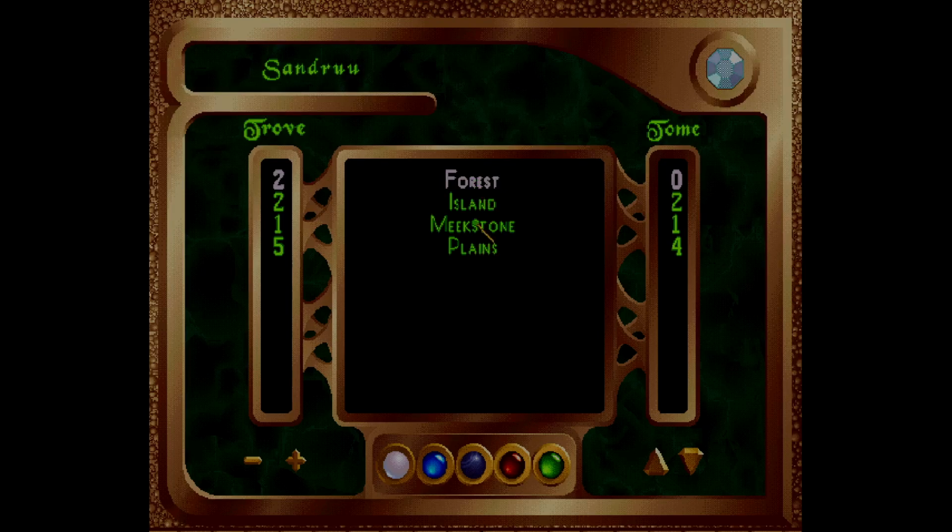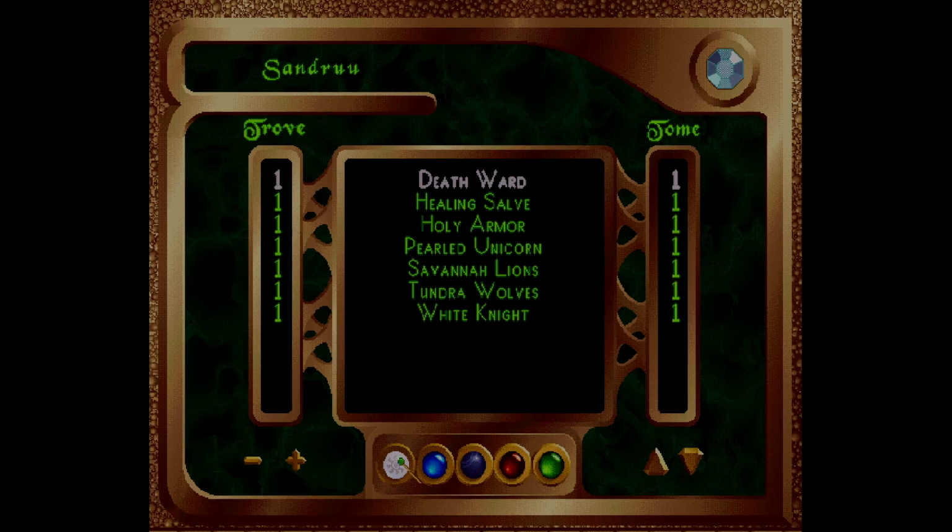So we have a meek stone for some reason. I don't know why we have a meek stone. Let's not have a meek stone. And we got some plains, 0 forests, because we have a trove. I guess this is how many we have total. And a tome, which is how many spells we have in our deck, maybe? We have no green cards. I guess that's why we have no forests. And for some reason we have plains and islands, despite being a Minotaur.